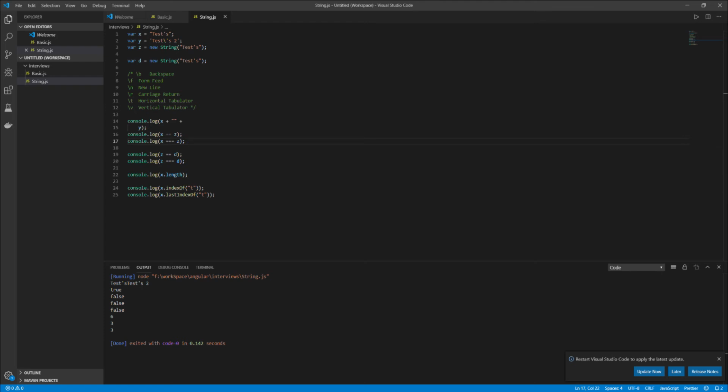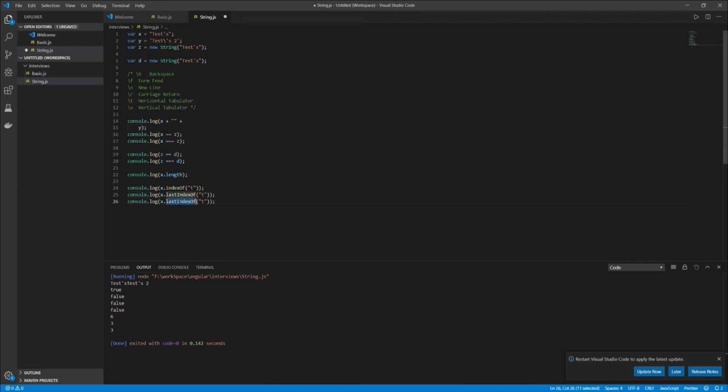So what is next? Another one is search. Search is almost the same as indexOf. Let's see what is going to happen in search here.